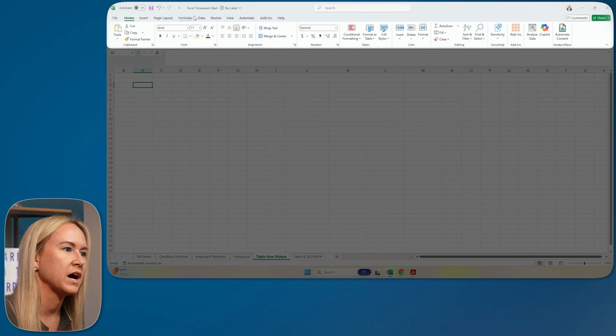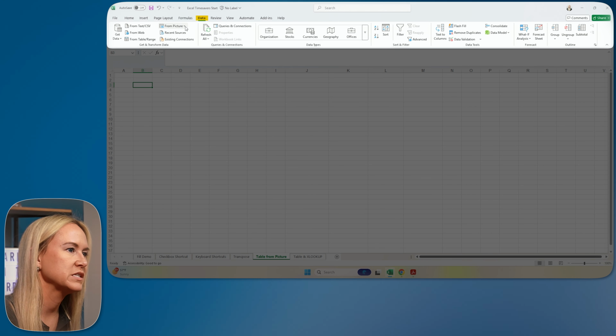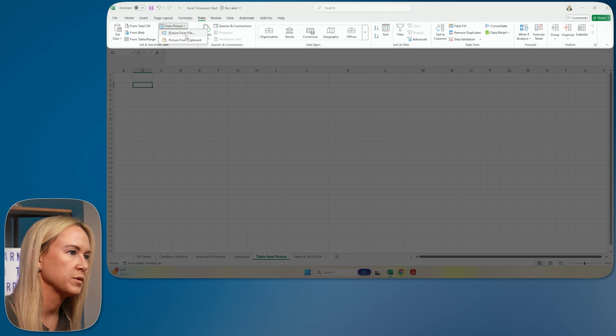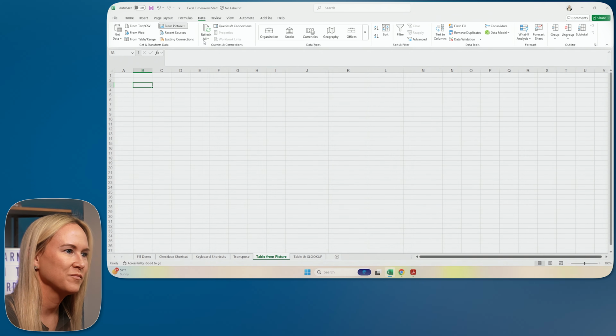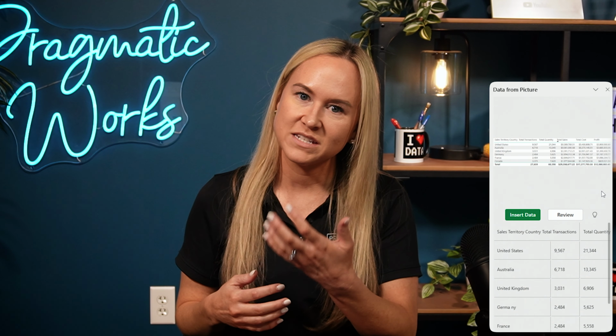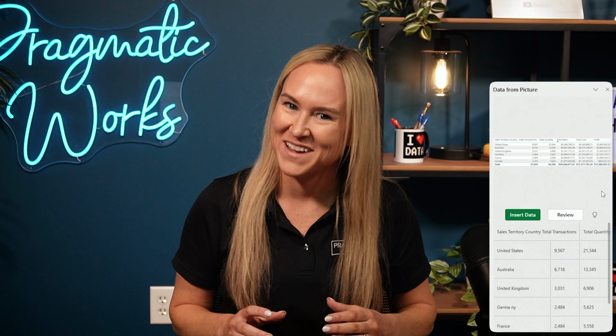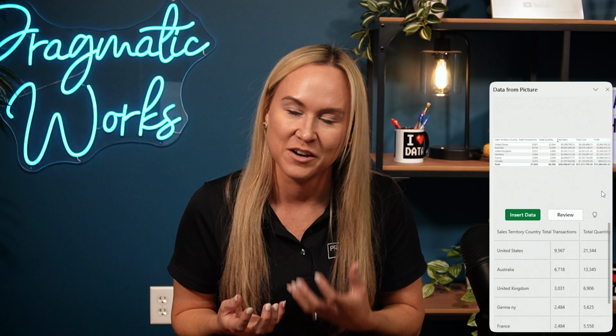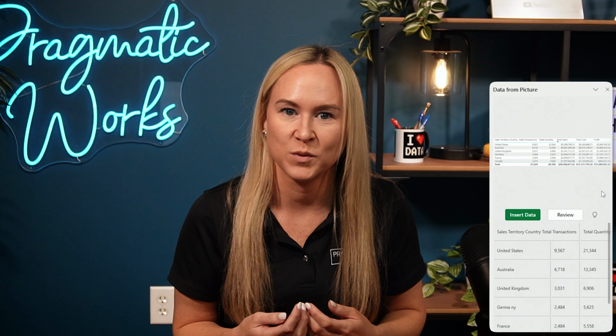And then we can do a couple of things here now. So from the Home tab, you want to navigate over to the Data tab. From the Data tab here, you can see this From Picture option. So we want to create this as an image now, and we can choose either Picture from File or Picture from Clipboard. Let's go ahead and select Picture from Clipboard. And it's going to take a second while it analyzes that image. Now, as it's doing that, Excel is doing its best to interpret that image into data that it can then populate your Excel spreadsheet with.